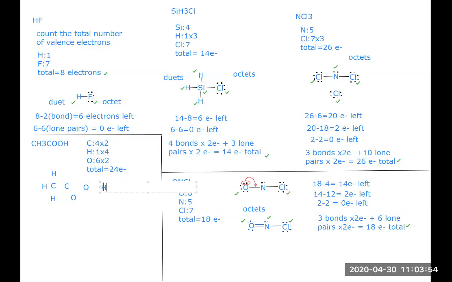So let me try to rearrange this more neatly. So this should be like that. That oxygen will be bonded to carbon, this oxygen to carbon, and that hydrogen to the oxygen. Right? You see what I mean? So that's how it is. That COOH is what we call a carboxylic acid function, and the two oxygens are bonded to the carbon, and then the hydrogen is bonded to one of the oxygens.